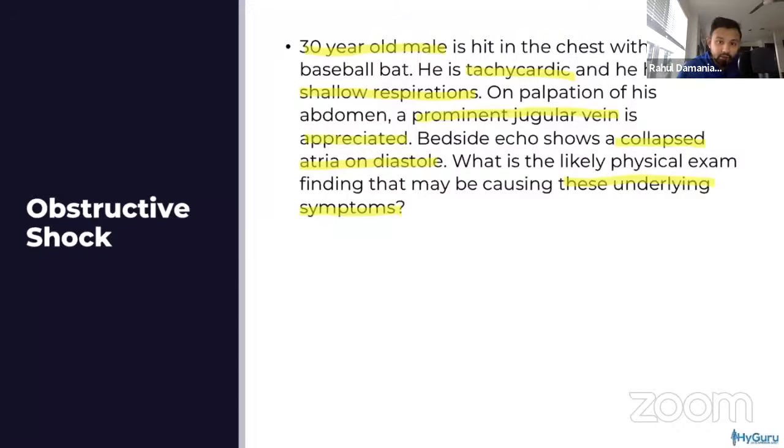Wonderful. So in this scenario, the patient has prominent jugular veins. If they have a prominent jugular vein, what that usually means is that the heart is unable to fill. The collapse of the atria in diastole is a very important echocardiographic finding that the USMLE can go for, because it integrates an important concept: the atria does not have a thick muscular layer. If this is the heart and there is fluid surrounding the heart, as the heart relaxes in diastole, the non-muscular structures, i.e. your atria, are going to end up collapsing because there's fluid surrounding the heart.